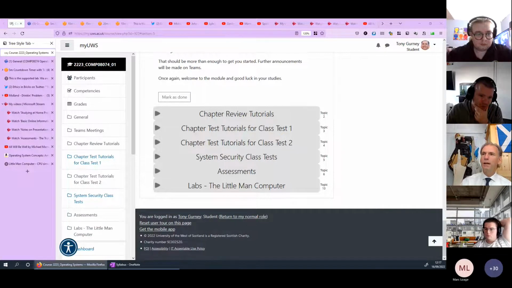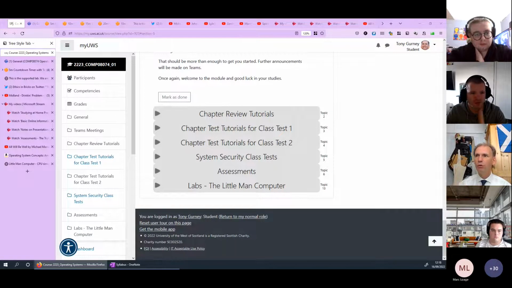The 9 o'clock one is where we can have a discussion about how we want to do it. So I'm aware that some people, and Lisa's just put a question in the chat about it. So it might be that some weeks we decide that we're going to do it online. So we might do week about. Now, this is for Paisley, to be very clear. So for Lanarkshire, speak to Henry. It's up to him how he wants to run it there. But for Paisley, you've got a timetabled on campus and you get a timetabled online. We will only do one or the other. We won't do both. So the 9 o'clock or the 2 o'clock, we will do the 9 or the 2. But we always do the 11 o'clock.